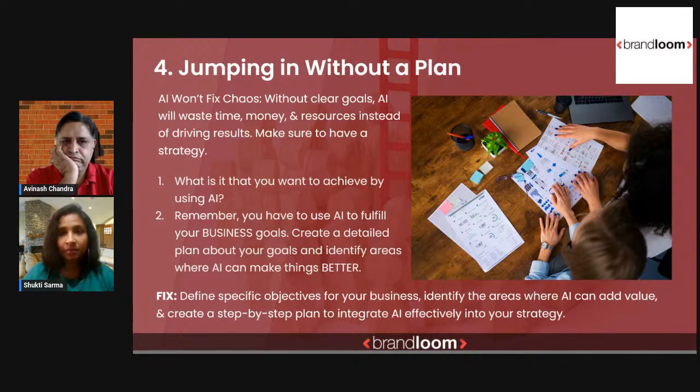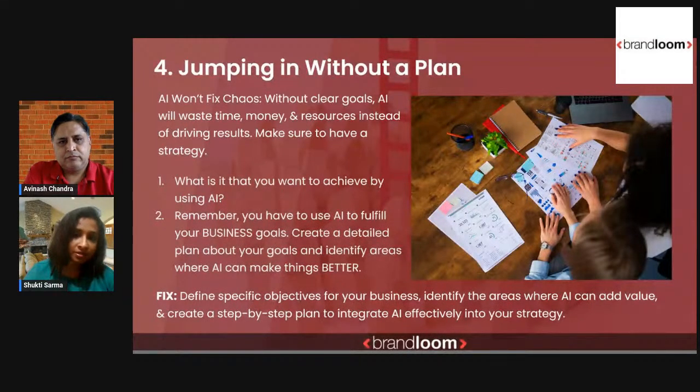Okay, and then think about what that is going to help you achieve. Let's say I am generating 50 images in a week with AI, but what am I going to do with those images? I'm not going to flood my social with all those images because that's truly tacky. So understand what you want to do. Know that you want to fulfill some business goals here. If I am generating AI images, it's possible that I want to get more engagement on my social media by posting more. So, what is the ultimate business goal that you are working towards? Create a detailed plan where you have your goals and objectives set, and identify the areas where AI can help you make things better.